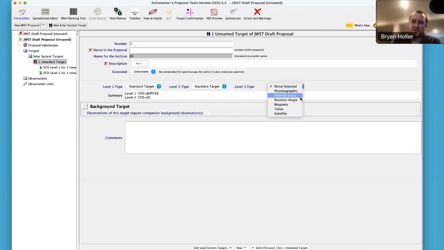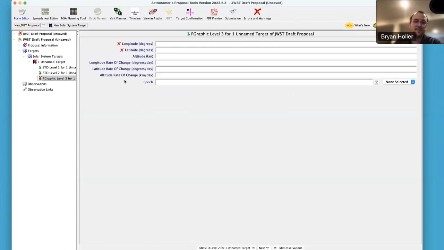So what we want to do is specify a position on Io. And we have 2 different ways of doing that. We can use the planetographic coordinates or planetocentric coordinates. Planetographic coordinates are more accurate. They take into account the oblateness of the object, right? This is obviously something important for Saturn, which is visually oblate. Whereas planetocentric assumes a spherical body. In a lot of cases, you're not going to lose any accuracy by choosing planetocentric, but if there is information on the oblateness, it's worth it to choose the planetographic. So we're going to do that here.